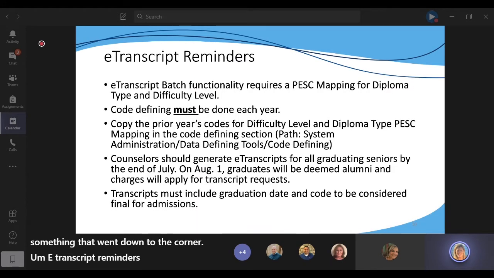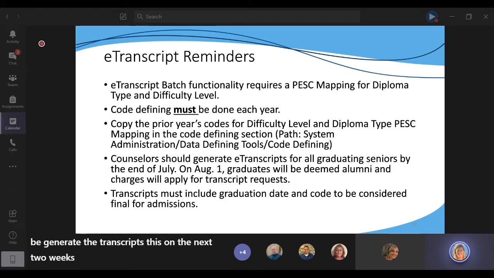E-transcript reminders. Batch functionality requires PESC mapping, so make sure that diploma type and difficulty level have been mapped. This is code defining and must be done each year. Copy the prior year codes that you've used in the past, which makes it the easiest process for you. Just a reminder, and help us remind counselors, that they should be generating e-transcripts in the next 2 weeks.